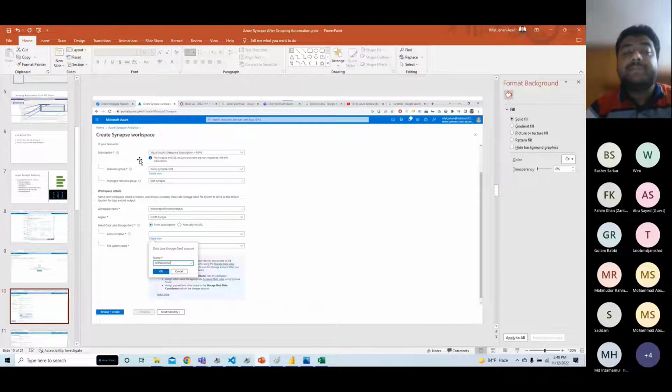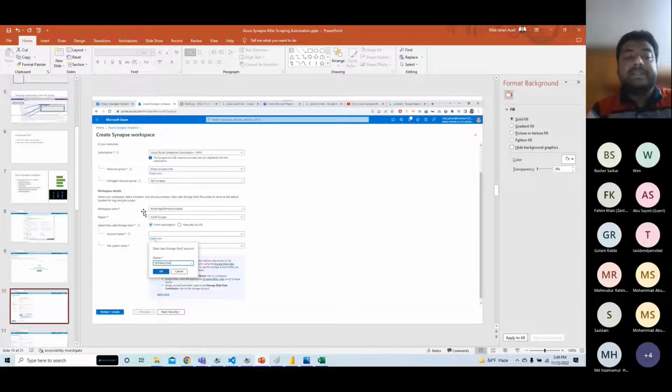If I have a resource group, I can select that resource group, and then there is a managed resource group. In this managed resource group, all my resources will be stored, and I have to give a workspace name. This name has to be unique. Based on this name, I will get my access to the workspace so that I can work there.